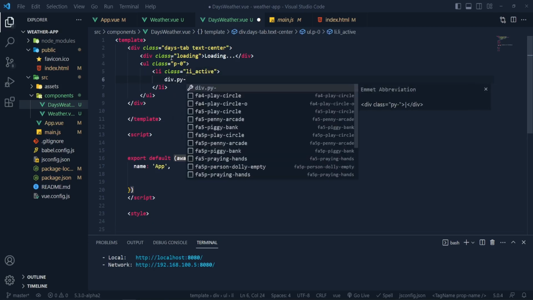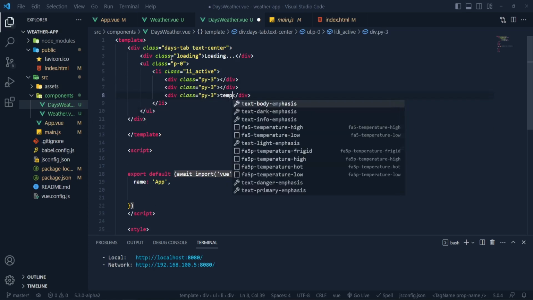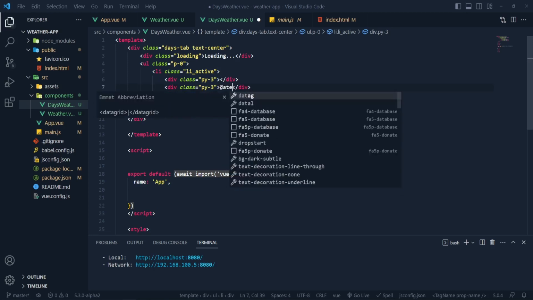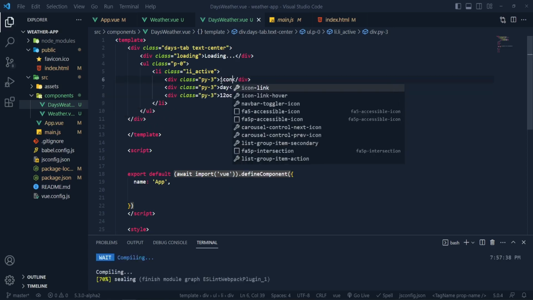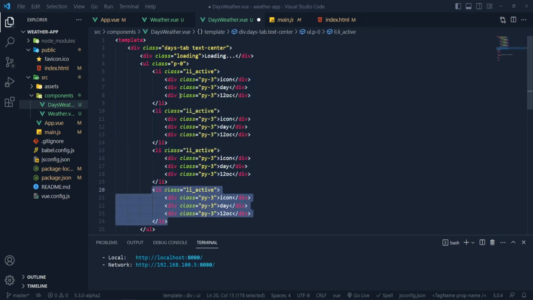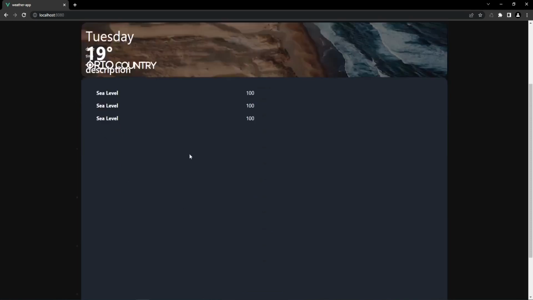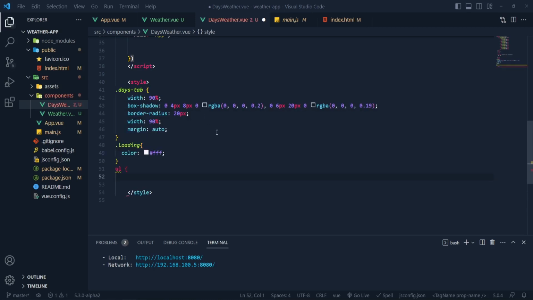We need a div with the padding y-axis 3. Now let me copy this 4 times and save it. So we have our cards, but it didn't show. Alright, so let's create the CSS for this section.